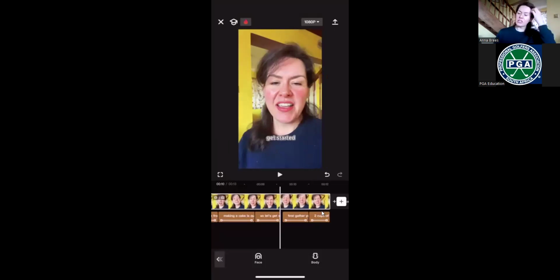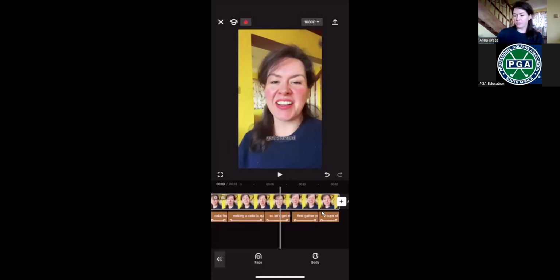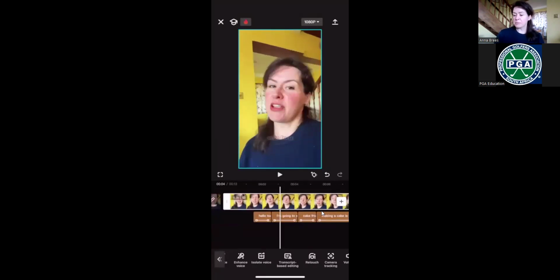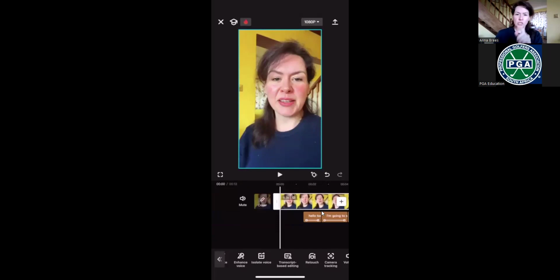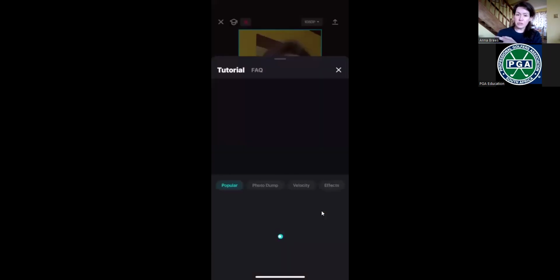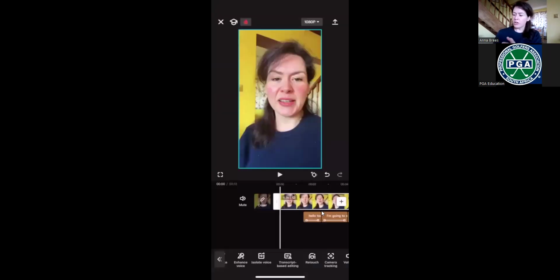So the stabilization is really, really useful. Let me come back. I've never had a look at the body one. But just to recap, it's pretty phenomenal. Also in the top left-hand corner, if you can see it, there's a little graduation hat next to the red fire symbol. Again, that's got video tutorials and questions. So if you were looking at this and thinking, I really would like to add an AI presenter, how do I do that? Or how do I add music or fade music or change the volume over the course of the whole edit? You can go to the tutorial in the top left-hand corner and it will show you short videos on what to do.